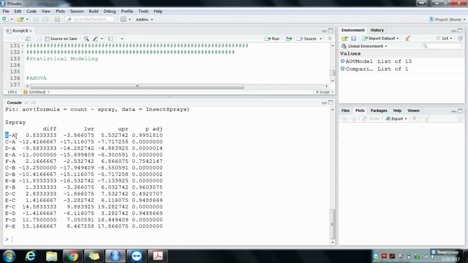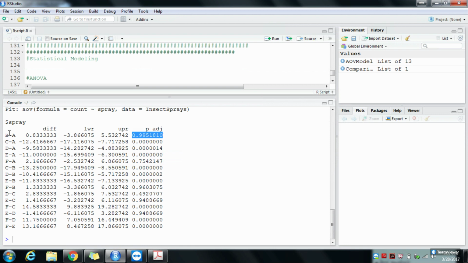It basically does the difference between each and every spray. So B compared to A, the difference between the means is this. This is the lowest number, the minimum, and this is the maximum number depending on your data. And this is the p-value of the difference between the two.